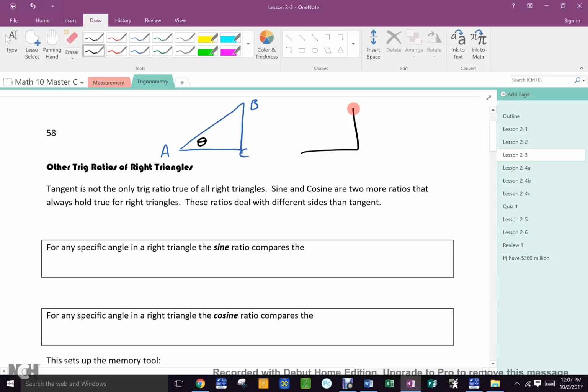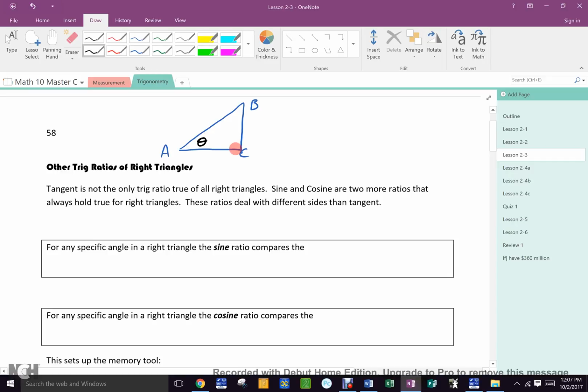Now, you guys are also smart kids. You should be able to put together that if there are rules about the opposite and adjacent, the legs, and extending them, those rules must also apply to the hypotenuse. Because if I double the length of this leg and this leg, what then must happen to the hypotenuse? It too must double. Yes? So if tangent exists for dealing with the legs, there must be something that exists for dealing with the hypotenuse.